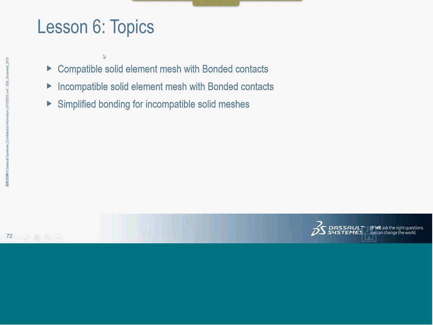Over here, very simple: compatible solid element mesh with bonded contacts. Or if I put it in a different way, assuming these two parts are cut into a single solid geometry, it is as if there are no two parts. There is some merging that has happened at those surfaces. Then those represent a compatible mesh. In the case of incompatible, that is not the case. They remain separate. Meshing is done separately, and only connections are created later, internal to the software.